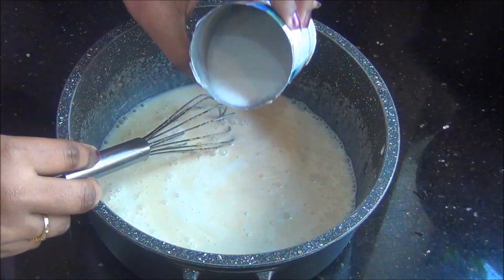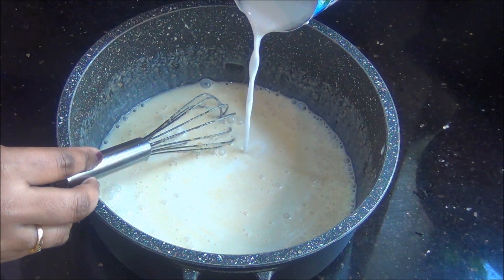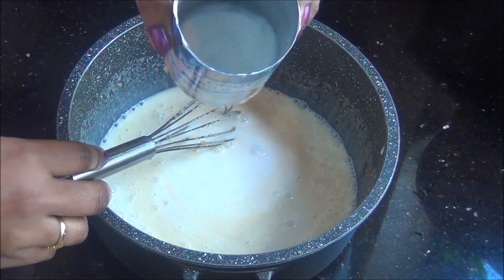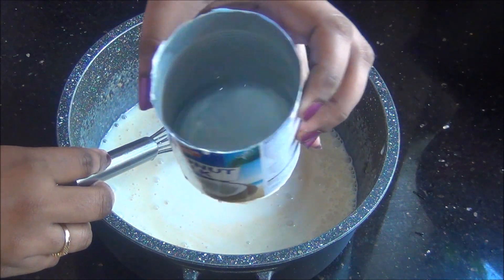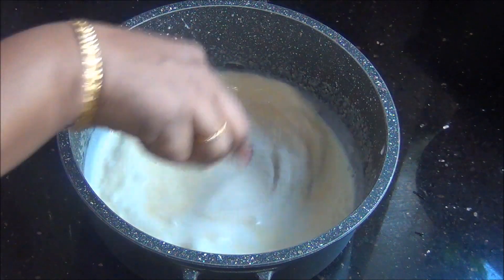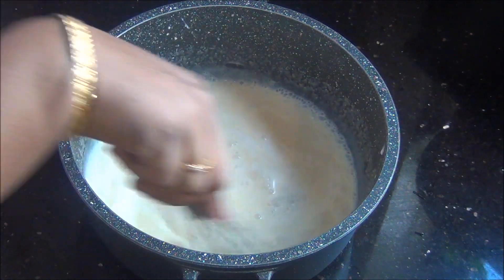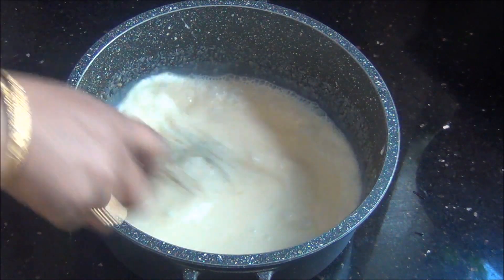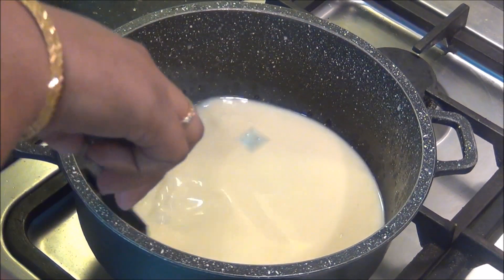If you are using a hand mixer you will not get the soft and creamy texture easily. That's the reason I added the coconut milk earlier. Make sure you do not use the water that has settled down in the bottom of the tin — you can discard that. If you add it, it will decrease the creaminess and richness of the ice cream, so make sure you add only the creamy coconut milk.